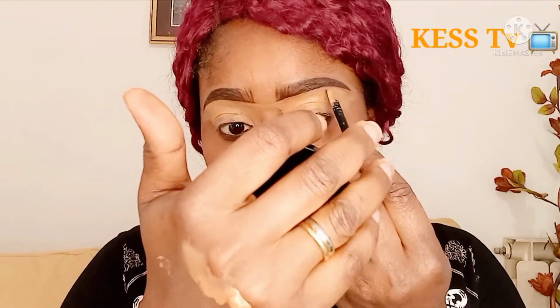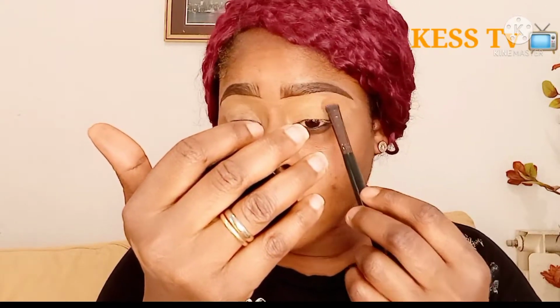Without the eyeshadow, it will not come out very well. So this helps to make the eyeshadow pop out very well. I think I'm done with that. I am using my dry foundation in the shade of 3. Yes, the same dry foundation in the shade of 3.